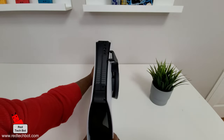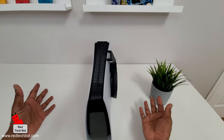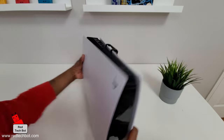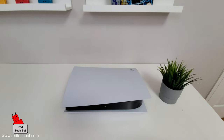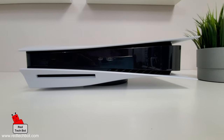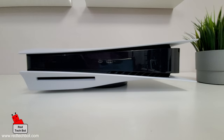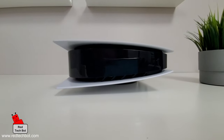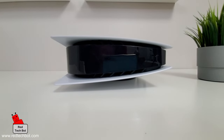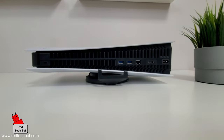Here's what it looks like from the side. Because the PS5 has this weird shape, the stand fits perfectly — it's designed to fit just like that, lined up nicely. Now you can rest it on its side. From the front when level with it, it looks like it's hovering above the ground, which is a really nice effect. Here's the front with the disc slot. From the right-hand side you can see a hover effect — about just under an inch above the table surface. And here's the back of the unit. A very nice, simple install.